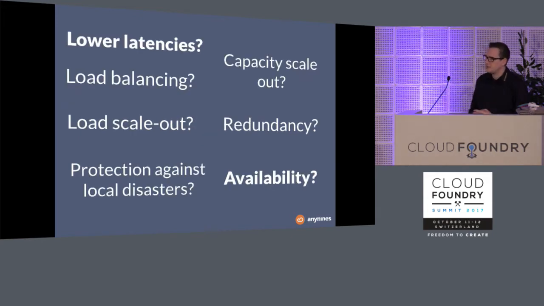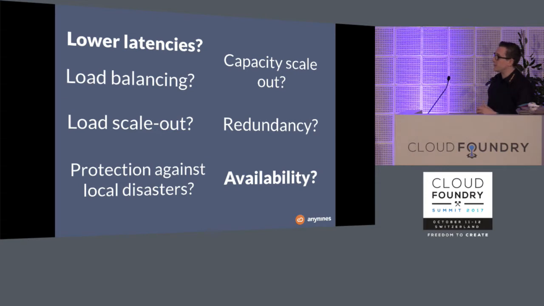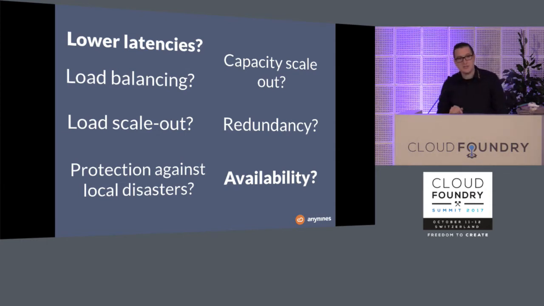In those conversations, many different motivations may be of relevance. For example, you could have an audience that's spread around the globe so that you want to serve content from a nearby data center instead of having a long distance connection with a lot of latency. So lowering latencies might be an interesting motivation, and of course availability. In case something happens, for example a local disaster such as a fire, sadly California is experiencing something like that at the moment, it could put a threat on your data center. There are things in between, for example, do you want to have a load scale out, or a capacity scale out, do you want to provide redundancy and load balancing? Things are kind of interconnected, and you have to go through your particular scenario and define what you actually want to achieve.